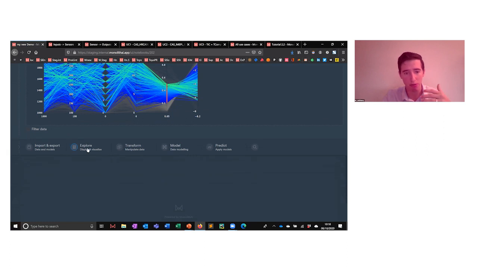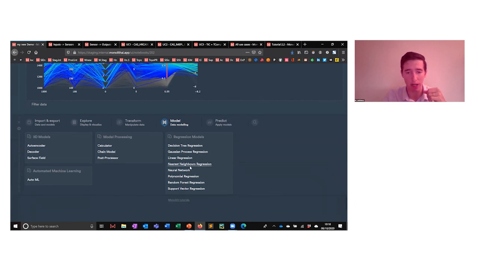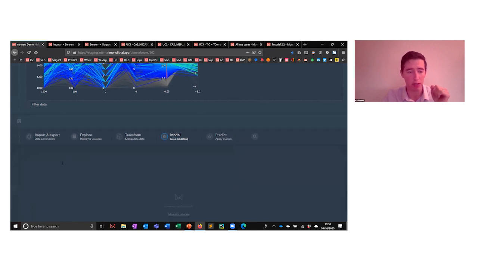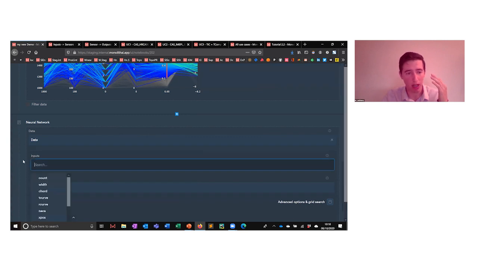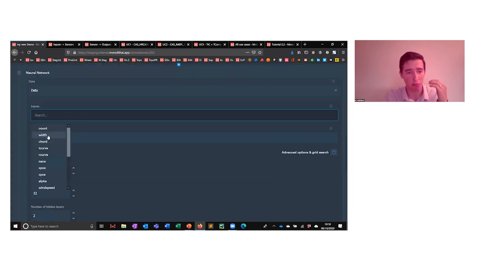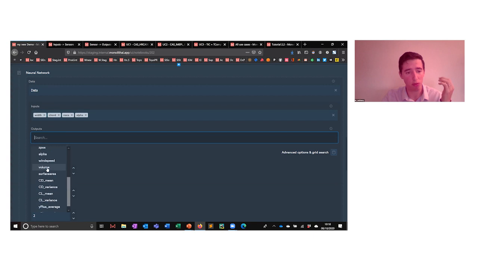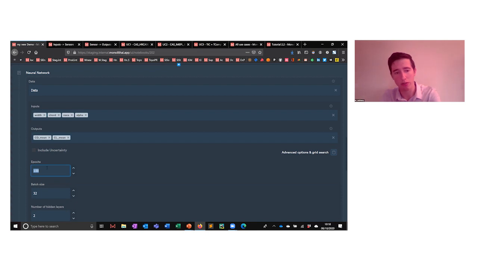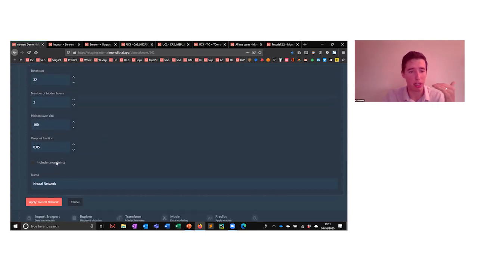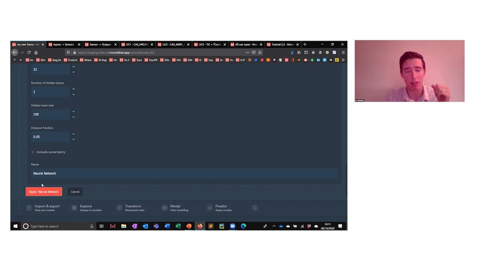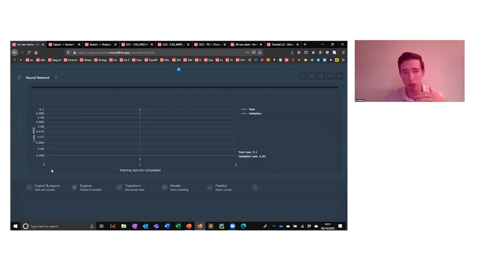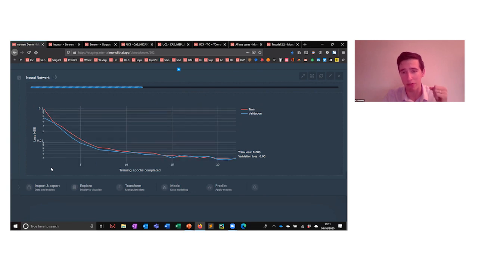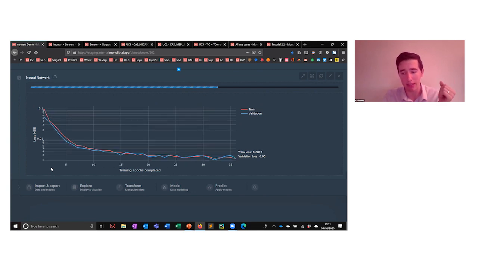But then once you've explored your data and transformed them, you can create models. So here we have a variety of models as well. I will just show an example with a neural network where I can decide what are the inputs that should be in my model. So I know, for instance, I need the width, the chord, the NACA, the alpha, and I want to predict the drag and maybe the lift as well. And here I'll train a very quick model just to show you how it works. I can decide to have uncertainty in my predictions as well. So when I get a result, the model will also tell me how sure it is of itself about that result. So it helps me make my decision.